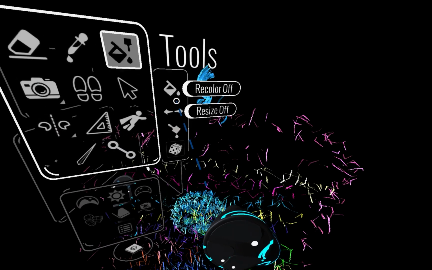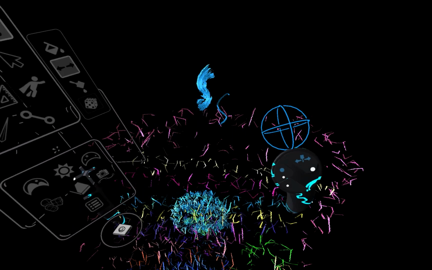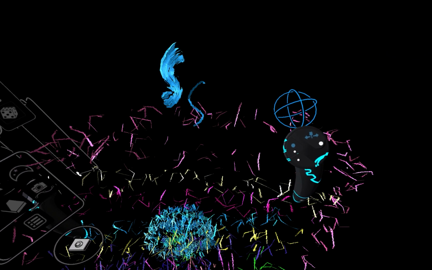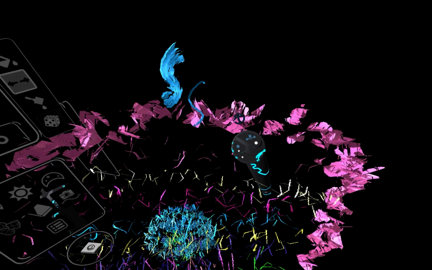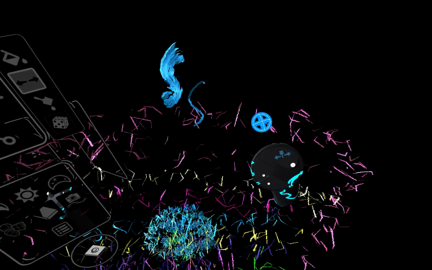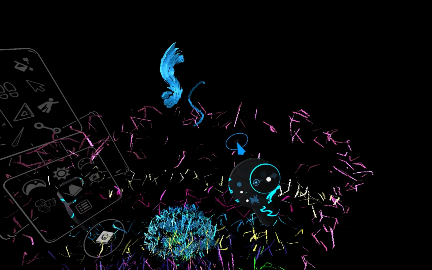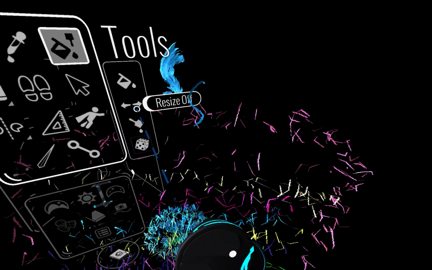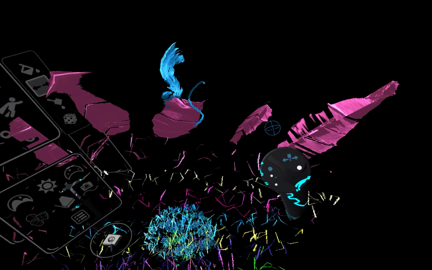So I'm going to leave Recolor off, and I'm going to change this to Resize. And so I'm going to come into those same strokes, and you notice how much bigger they get. And that's because of the size that I have selected when I have my brush selected. So if I come to very large and then I go to repaint and I choose to resize, it's going to go to the size relative to what I had selected when I was in my brush.